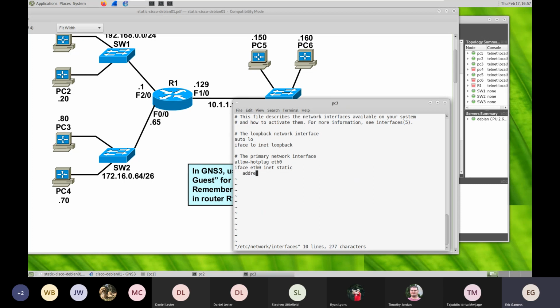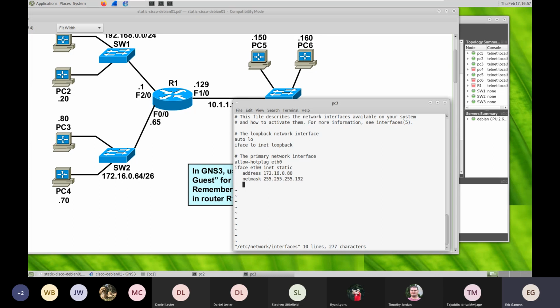So the address will be, as we can see here, 172.16.0.80. The net mask for PC3 will be /26. So 255.255.255.192.